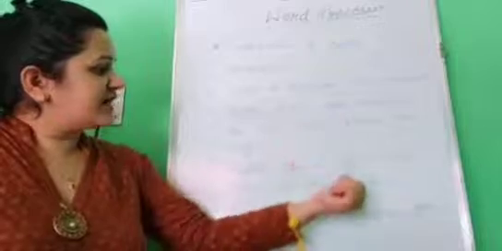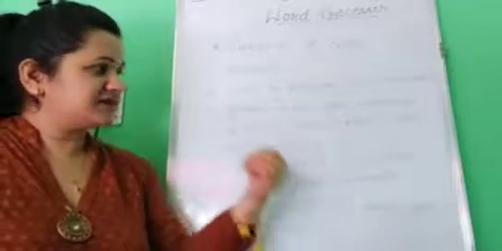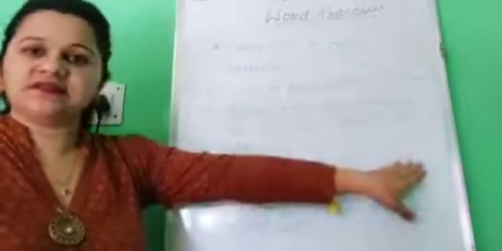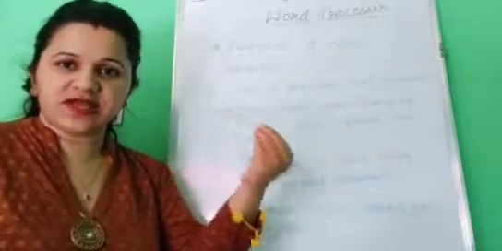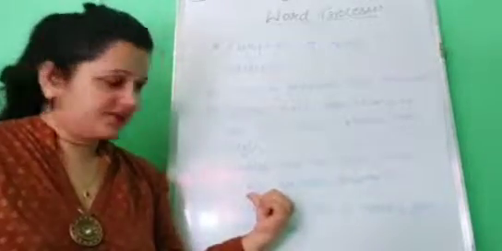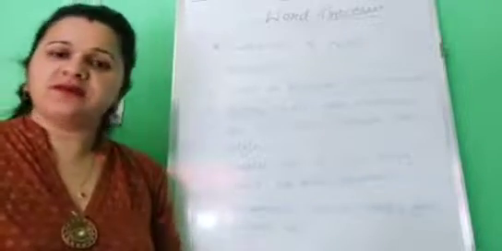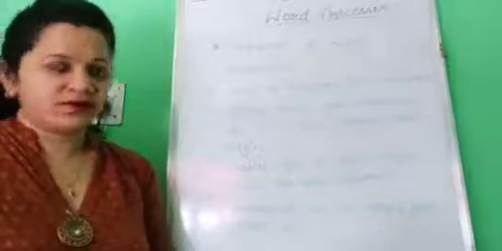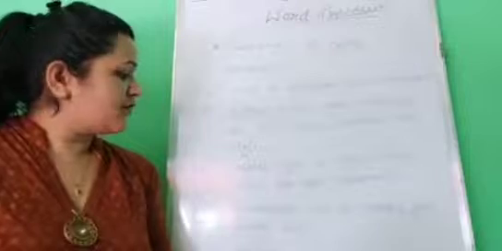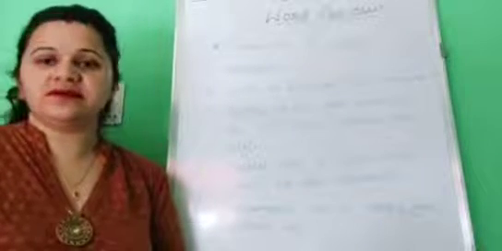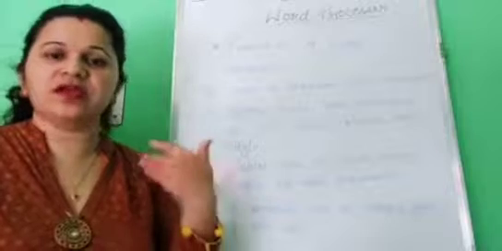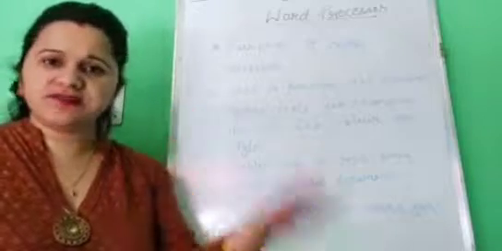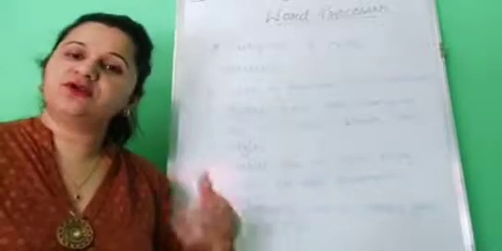Next, it enables you to type, copy, delete or edit documents. With the help of a word processor, you can type a letter, copy the same letter as many times as you want, and delete it. Also, you can edit the documents. Edit means to make changes or modify them the way you want, to give an attractive look. Next, documents can be saved for future use. If you have typed a letter or report on the word processor, you can save it for future use. If you want to check that letter after many days, it stays saved on your computer, and you can check it later.